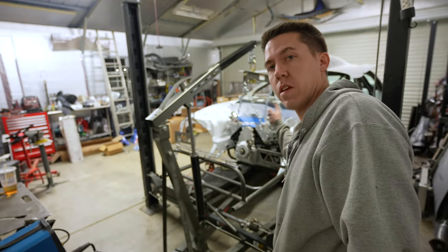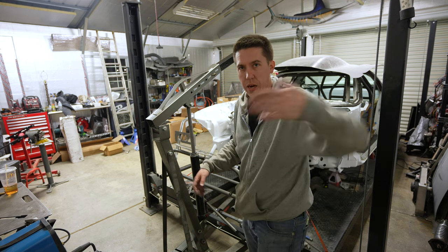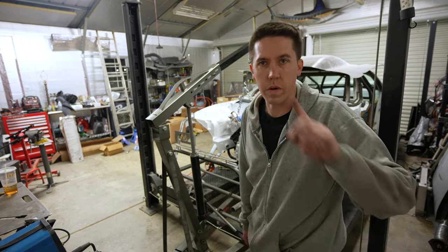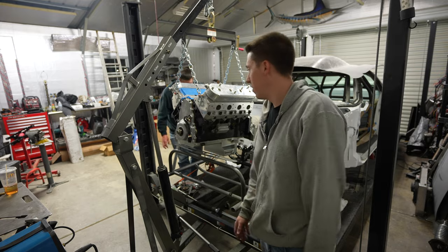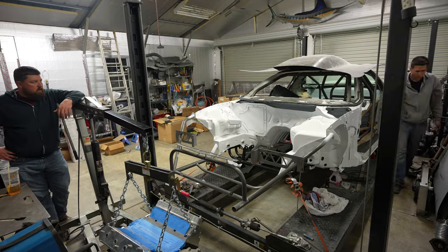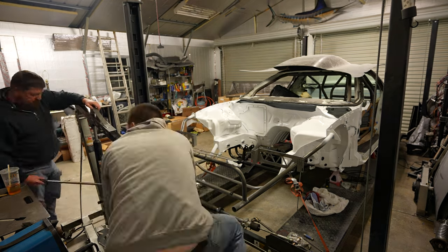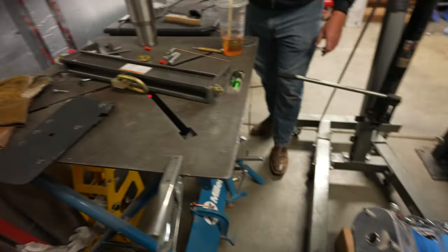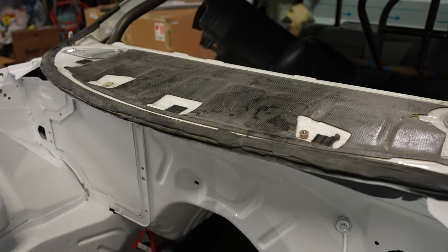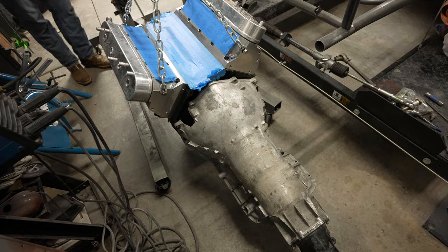Well guys, the chains are hitting the cowl so I'm pretty much gonna have to pull it all back out. We're gonna put a chain towards the center of the engine and then put it back in there, which is gonna make it a pain with the transmission too. We might have to put the tranny in separate - for a car that's supposed to go off the bottom anyway, we're trying to make it happen. Take two. We've got some chains repositioned and changed a couple of the spreader points. It could have worked left to right but then it hits the cowl right there, so that's screwing us big time.